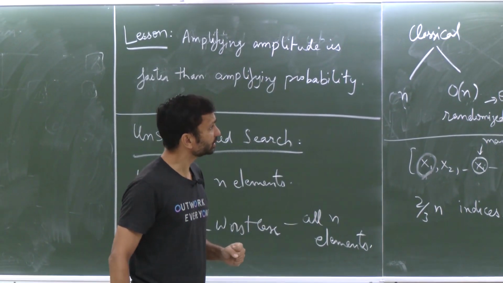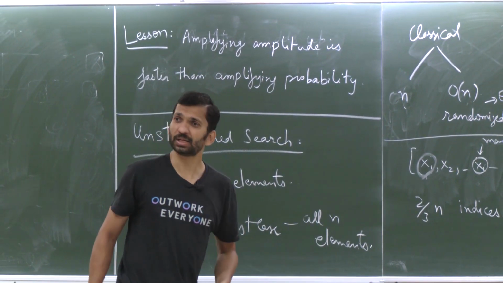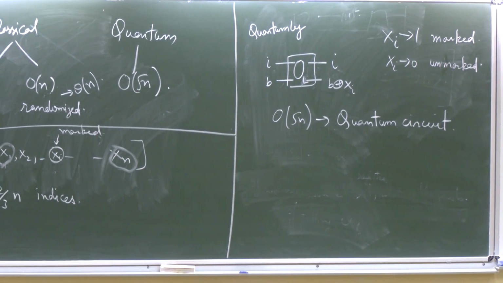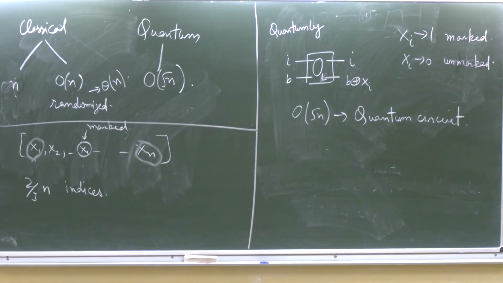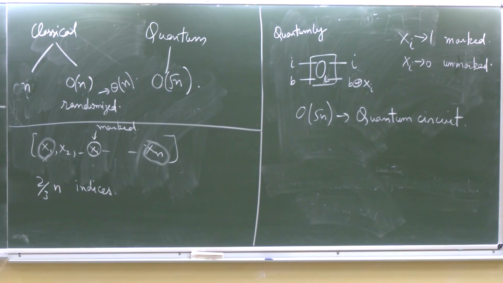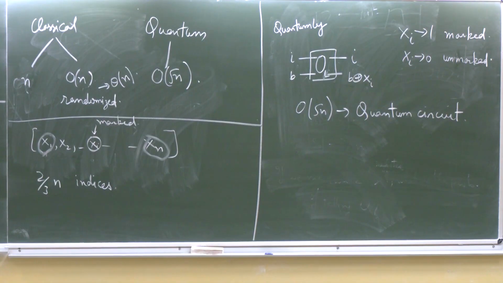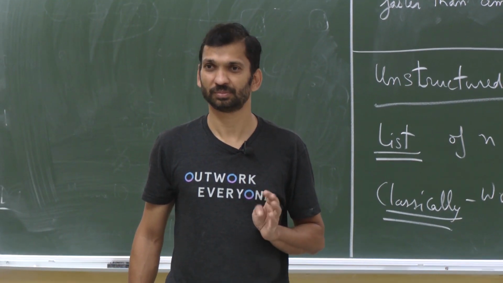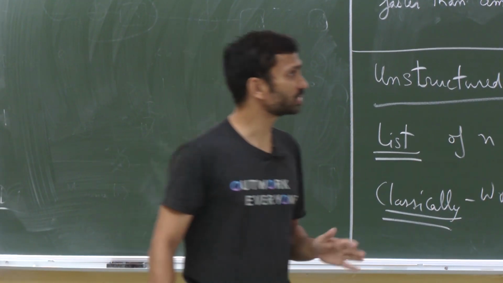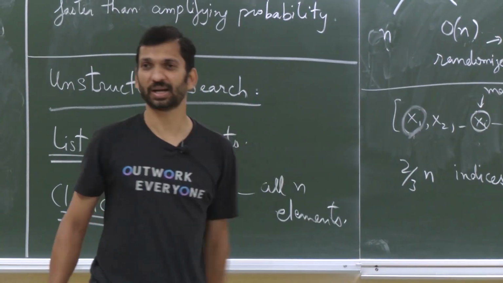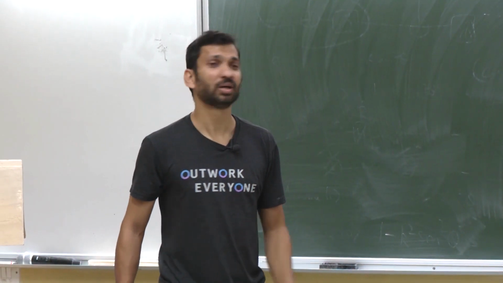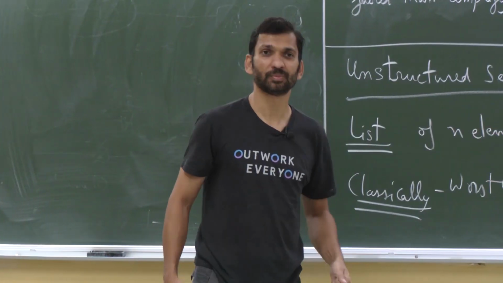And the fun part is that the quantum algorithm is essentially a modification of the, sorry, that's a good guess, but I'm going to say randomized algorithm. It's the quantum version of the dumb randomized algorithm. So let's first see how this randomized algorithm worked. What was the randomized algorithm?